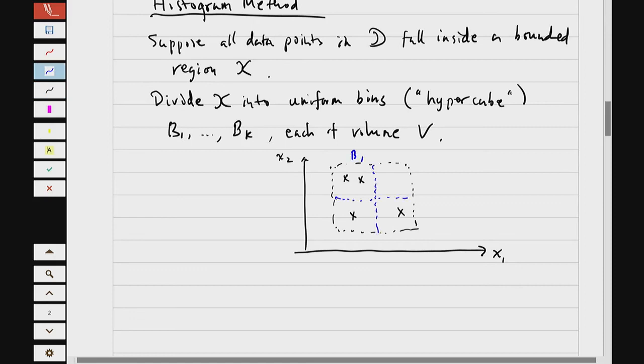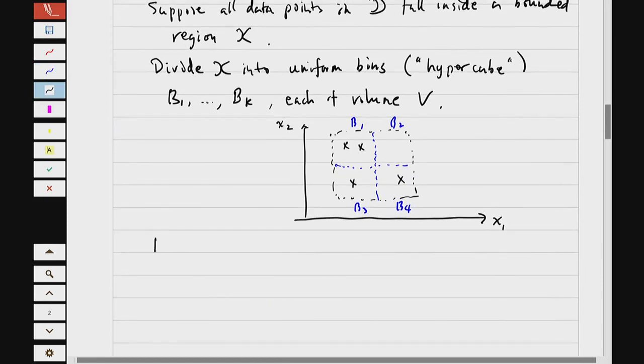Let's call this B1, B2, B3, B4. And then just count. Let Ni be the number of points in Bi.